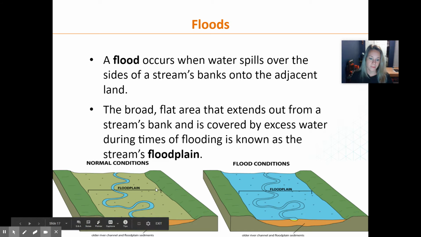So here's the floodplain, and it's basically just a flatter area. This river is meandering around, and if there's a lot of discharge, lots of rainfall in the mountains coming down into this area, it'll eventually maybe flood this area. And so you can see during flooding times, it's flooding this whole valley. And it still even does that, even with the dam. We get the Sacramento River overflowing its banks sometimes. It doesn't do it as much as it used to, and that's because of the dam. But also, it's not depositing that rich soil anymore either. And so that's kind of a downfall to that.